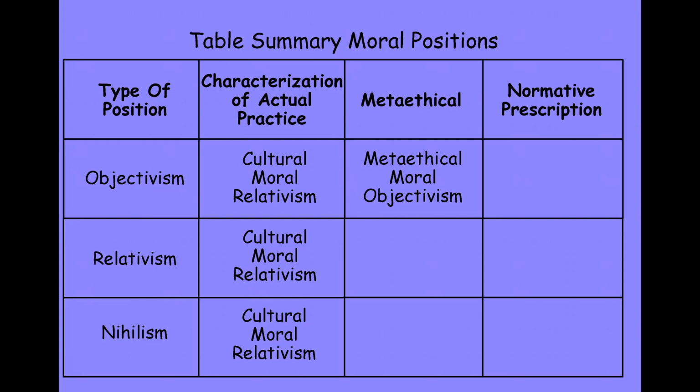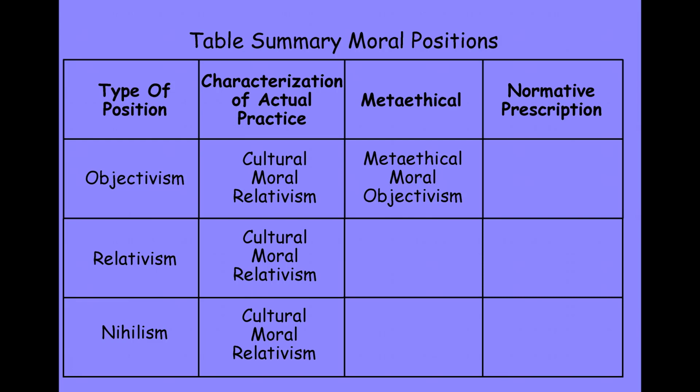Now, meta-ethical moral objectivism is this view about the nature of our moral judgments and the principles that we might use to guide our behavior that are discoverable through these moral judgments. And it says that there are objective facts, there are features of the world that don't change across circumstance or across time, such that they make our moral judgments correct or true, and they make our moral judgments incorrect or false, and hence there are objective principles that can be discovered and agreed upon out there in the world.